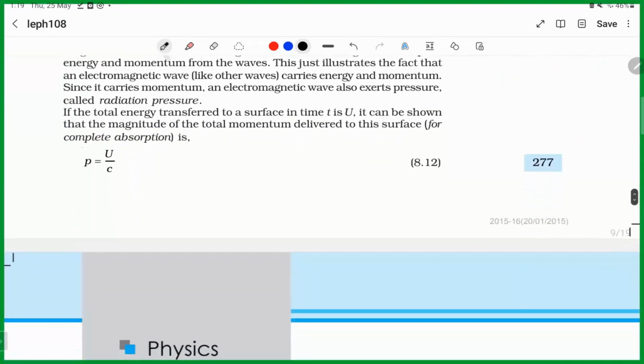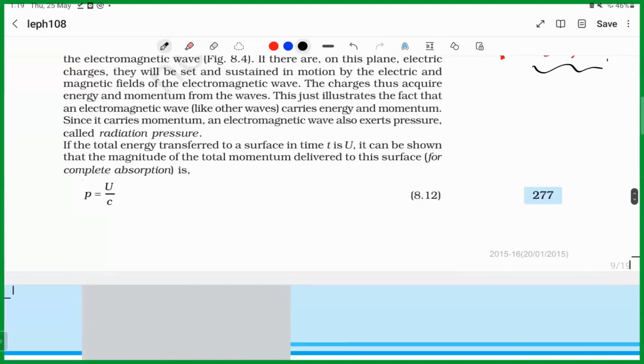So now we have something called radiation pressure. This is the fact that light carries momentum. Light has a dual nature, something that I'll cover in a different chapter. It can behave as both a particle as well as a wave. It's called wave-particle duality. So if you consider it as a particle, then it has something called momentum, right? Every particle has a mass and a velocity.